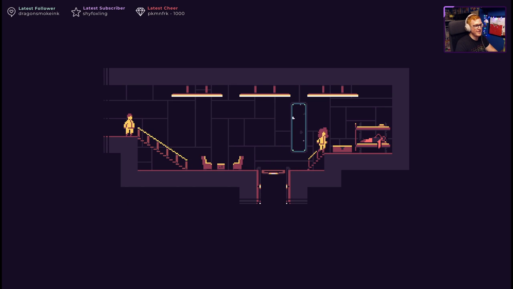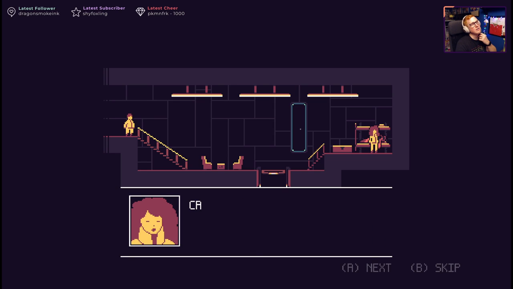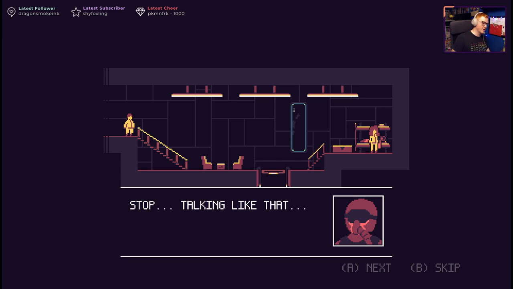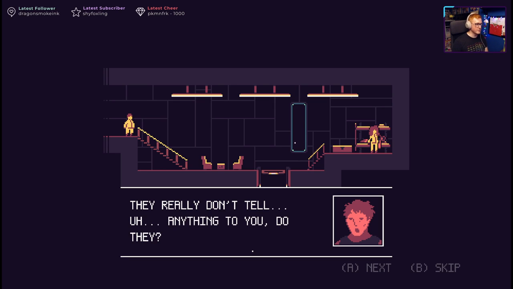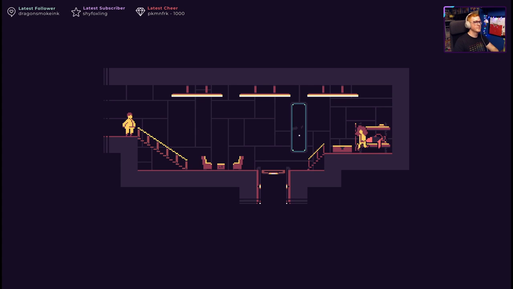Oh, hey, you're here! Hey, buddy. How you doing? Oh my god. I can't. Okay, so I can't skip. Oh, Jesus. Alright. Stop talking like that. What's happening? I'm gonna report this. No! Don't. Don't do that. I must, it's my duty. They'll kill me. And both of you too. What? Absurd. Your ship was supposed to be an unmanned space frame. Does it look like a robot to you? This is bad. They really don't tell anything to you, do they? This doesn't seem great.